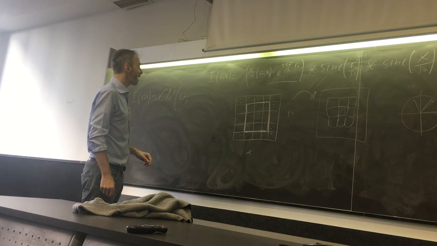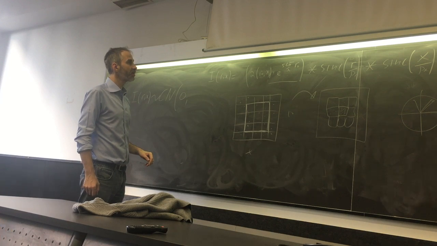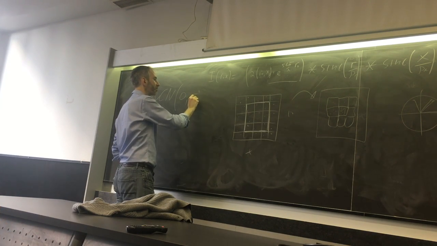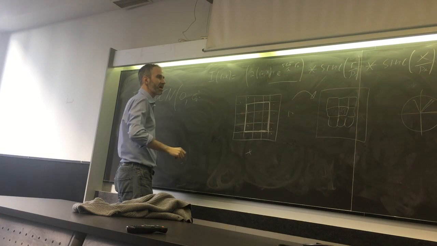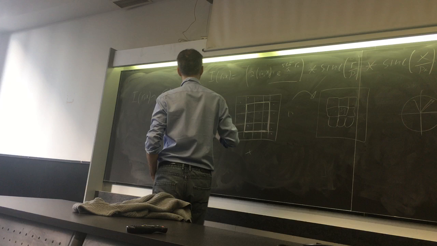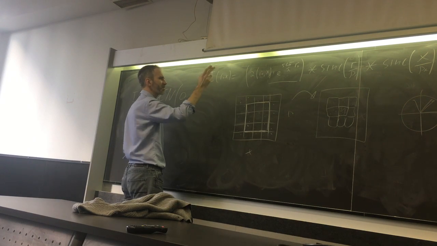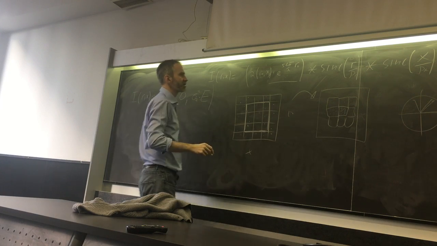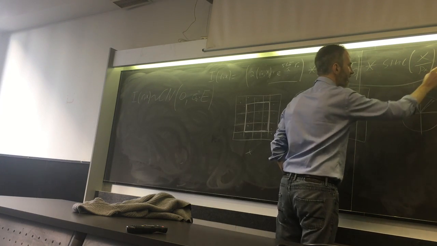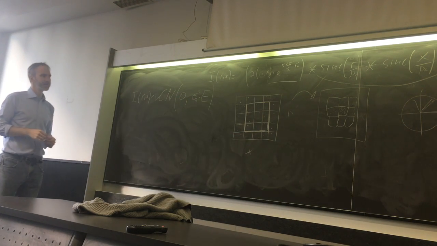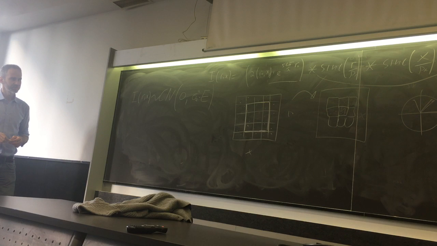The variance of this random variable will depend on A, and this is equal to the variance of A times the energy of these two cardinal sines. So let's say times a number which depends on these two. You can do the calculation. I'll leave this to you as an exercise.